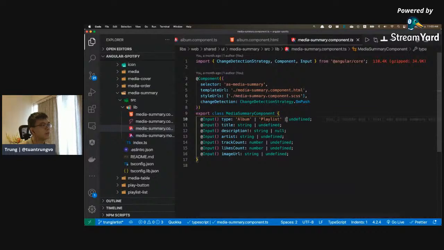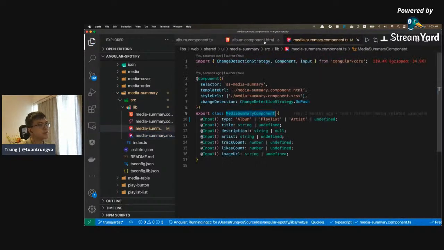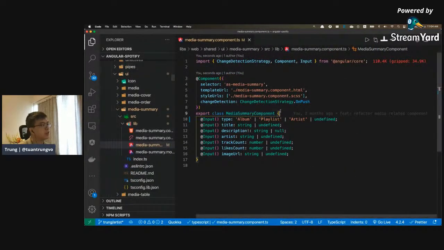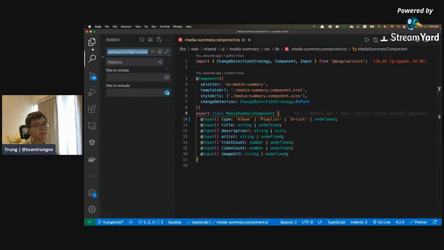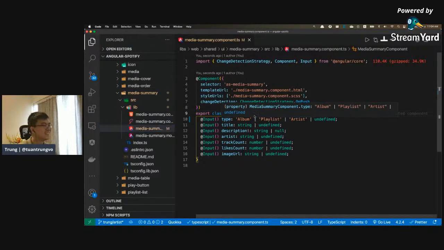So I do either with artist maybe. Okay. And then we just need to import this media summary module. At the end, all of the components will look very similar, but we will save some time building the CSS, because messing with the CSS when you are coding is not easy. It just takes a lot more time.